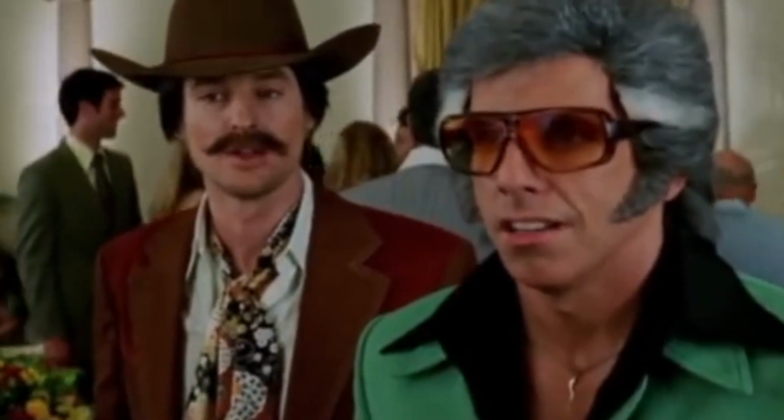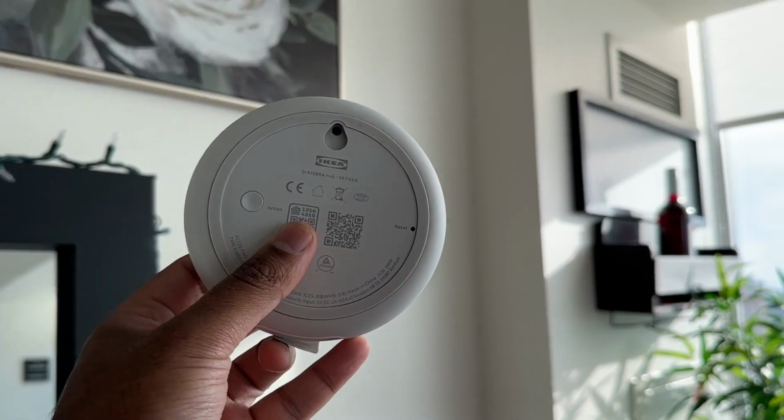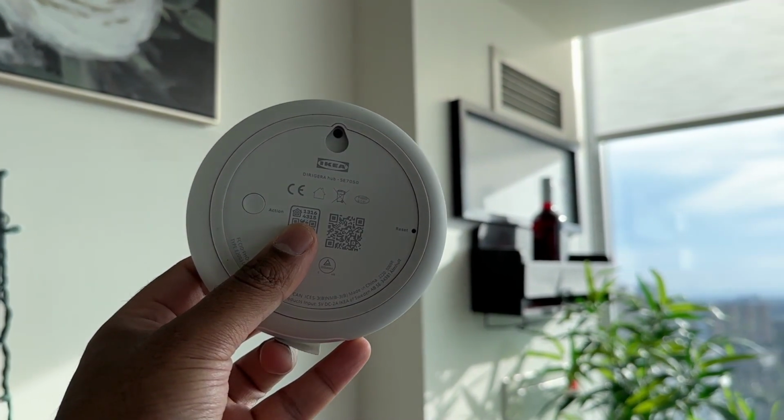My advice for anybody looking to add the new Dirigera hub to their smart home: Do it. IKEA is a leader in the home decor industry, and I see them taking off in this smart home sector because it's their bread and butter. I like bread. The fact that they're rebuilding the hub from the ground up just shows that they're serious about the smart home game, and this is going to be front and center moving forward throughout their entire portfolio.